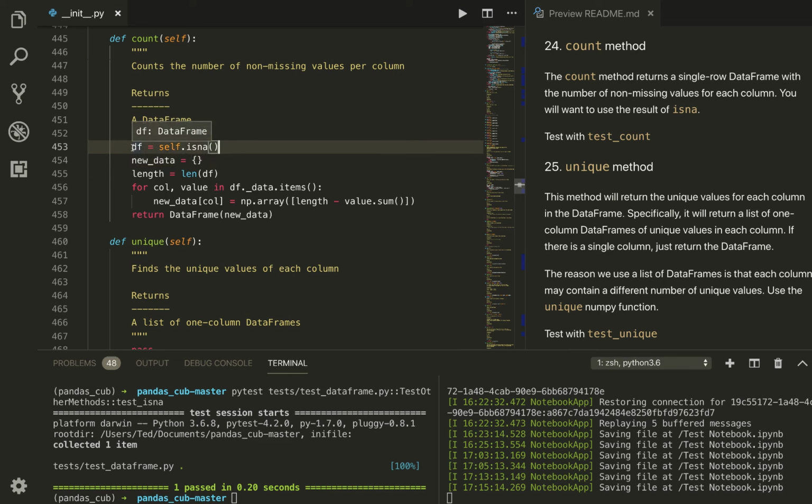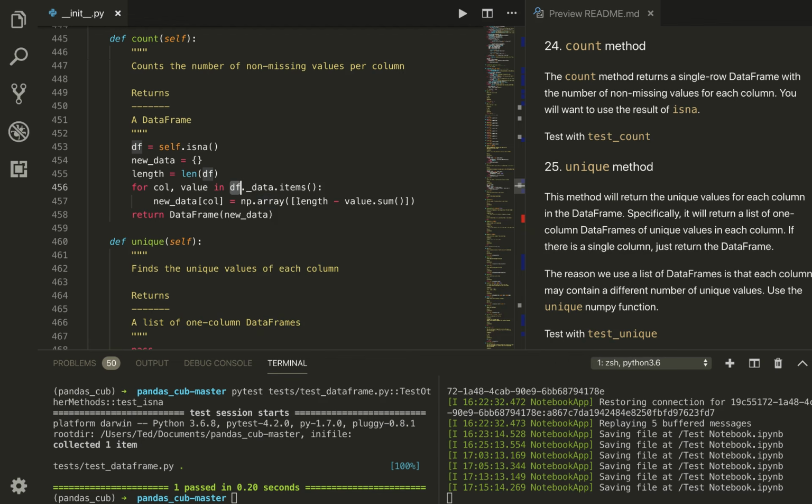So let's walk through this one more time. The first step is to call isNA, turning the entire data frame into true or false values, whether or not each value is missing or not. We then initialize our data dictionary. We get the number of rows of the current data frame. And then we're going to iterate through this Boolean data frame that we created in the first line.